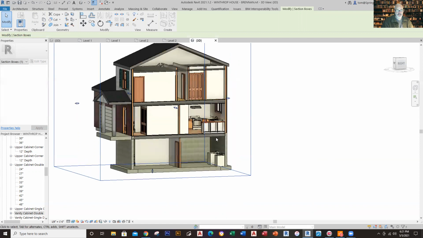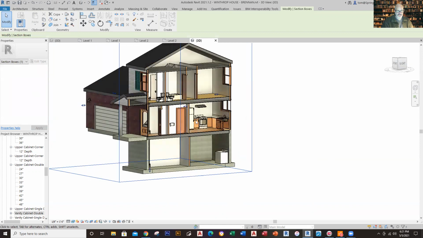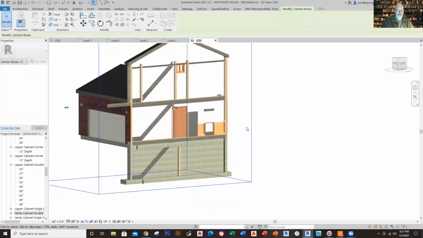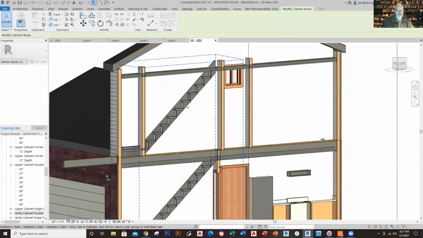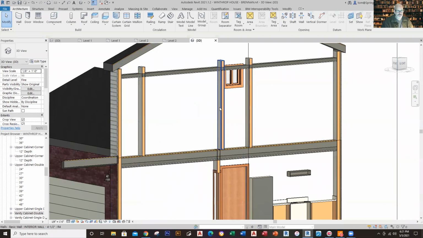When I do that, it begins to show me this. This is a great tool. It's putting a section in place really rapidly, so you just kind of see what's going on and get an idea of what your readout is. Okay, now that I've done this, I did this accidentally. I put in a stair up to the 3rd floor. So I'll delete that. Oops, didn't mean to do that.